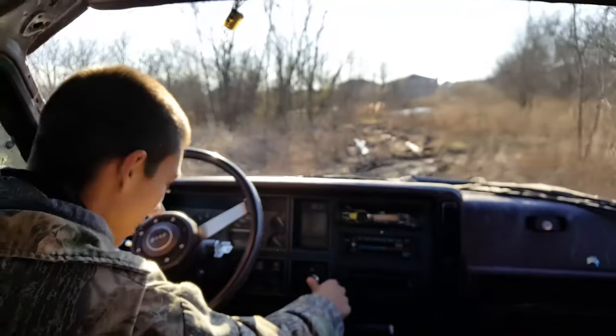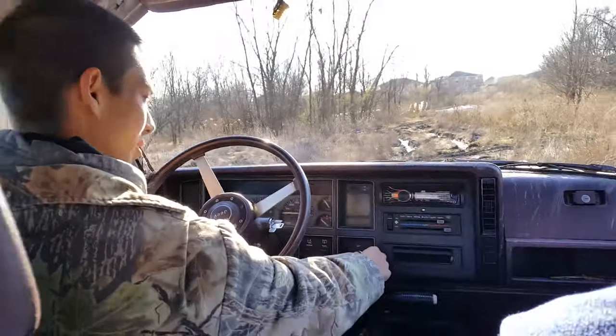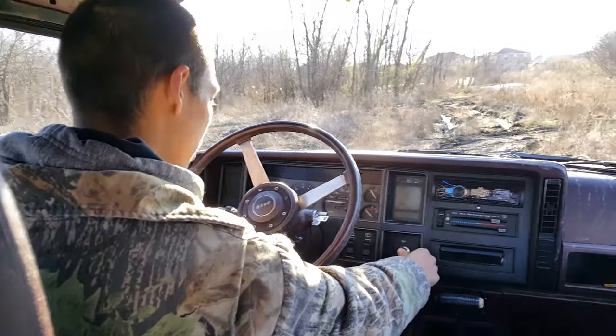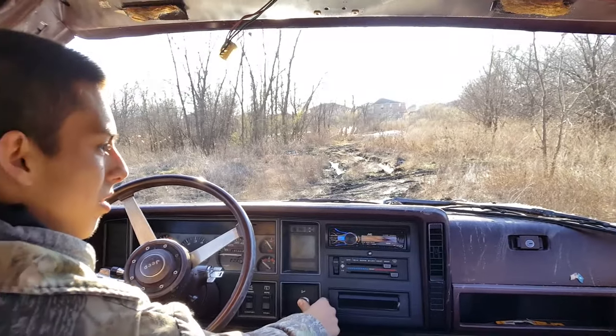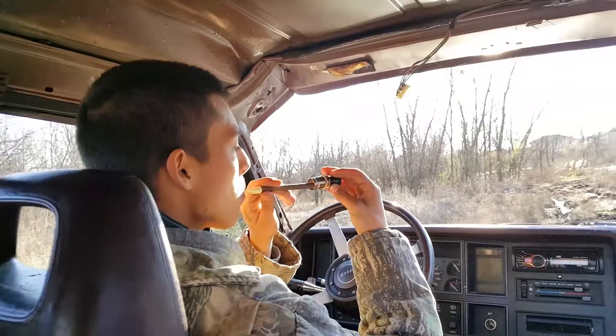All right, guys. So there's this trail right here that we can never make in the 4Runner. Like we get 5 feet. Make it past right there. Yeah. Well, that's because we went slow. But we're thinking if we get all in the Cherokee and haul ass, we can do it. We got the 4Runner over there just in case.